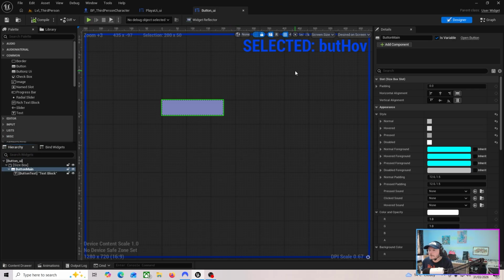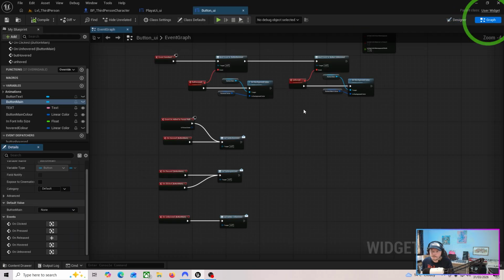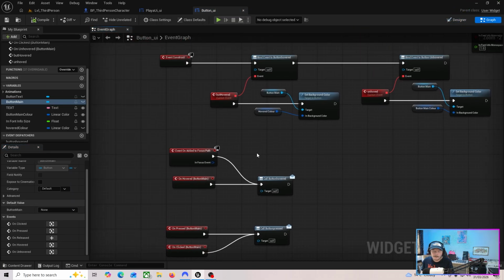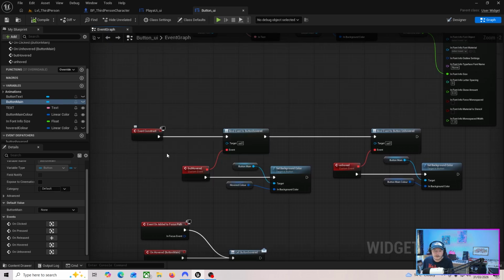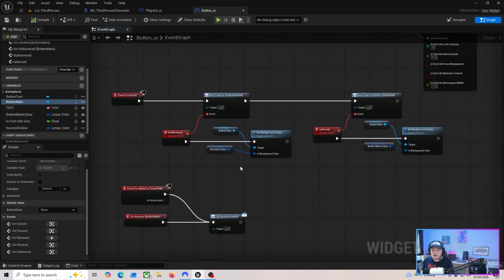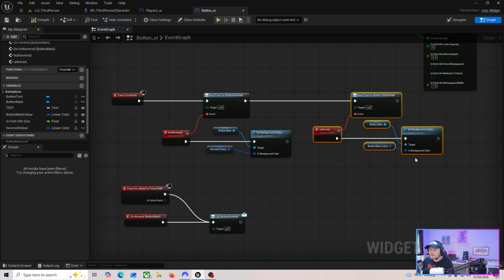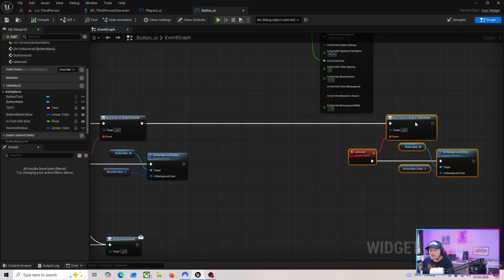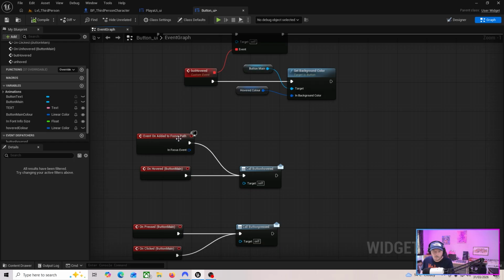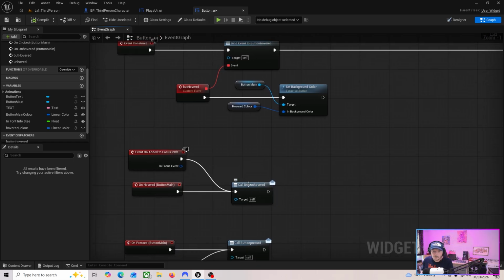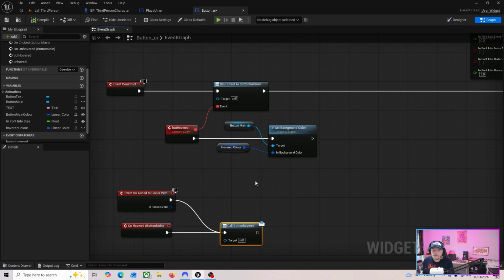Right? We're going to go back into our graph and find event to button hovered. Remember when on the event construct we made here, right? We're telling it, right, when it's added to focus path or when the button is hovered to call this event, right?